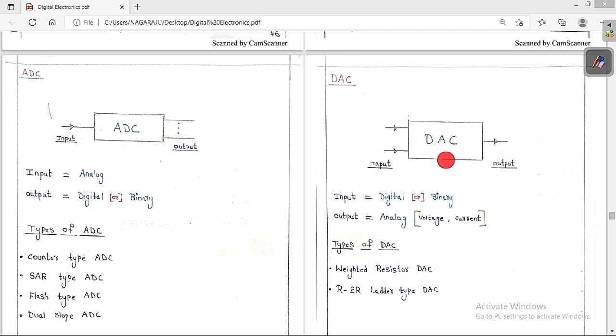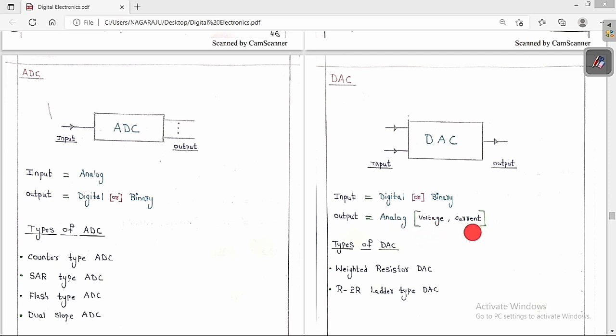We can see clearly this is called the DAC, and this is a simple diagram. Input is basically binary, meaning it has more than one input terminal, whereas here output is analog in nature, meaning it is going to have only one terminal. You can see this clearly from the circuit diagram itself. Input is digital or binary format, and output is always in analog format, whether it can be voltage or current.